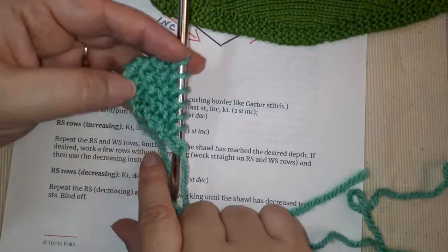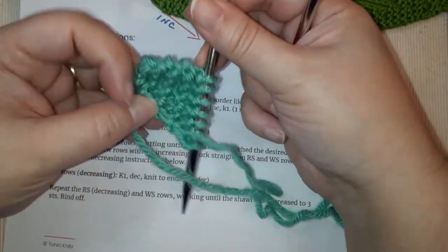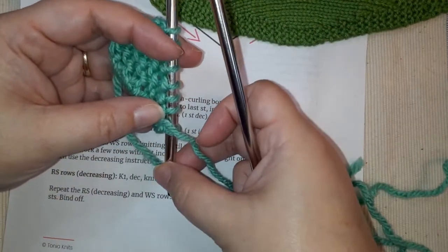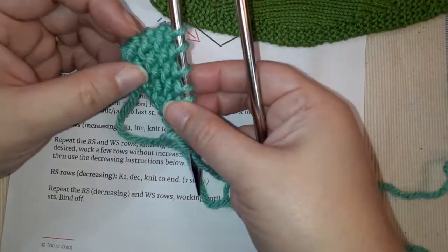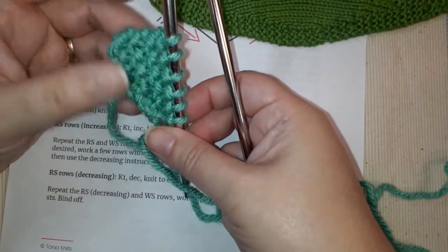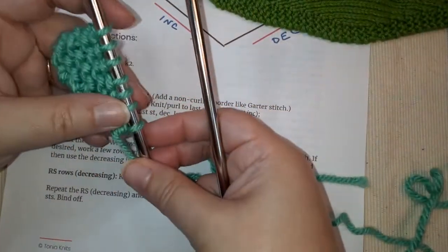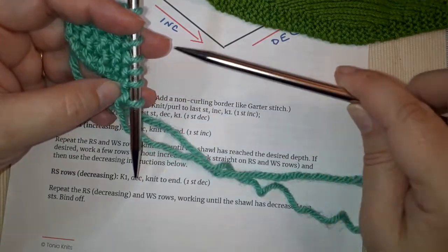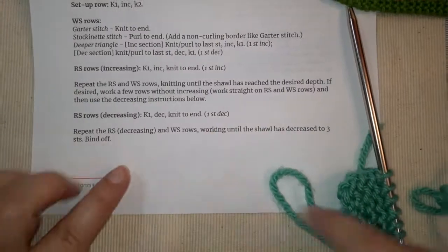Here, I've worked a few rows, so you can see how this is starting to take shape. I'm working increases right along this edge, and it's giving us some depth for our shawl body. Now, you would keep doing that until it's as deep as you want it, working your increases on the right side rows and working whatever stitch pattern you want along the body of the shawl. And then when it's as deep as you want it, you're going to reverse that. Instead of increasing now, you're going to start decreasing. And I have those instructions here as well. I'm not going to work that, but you can see right there.